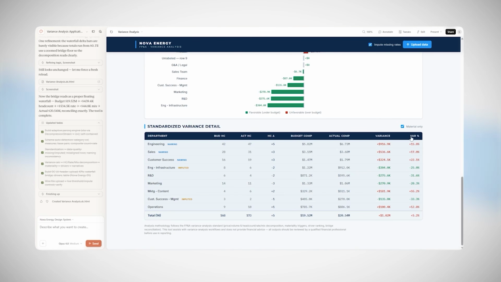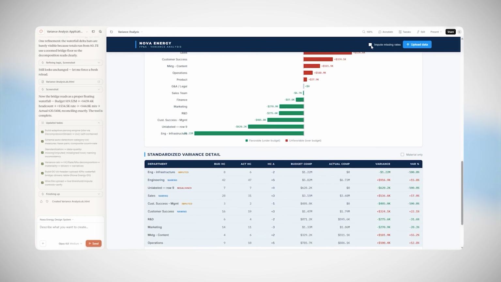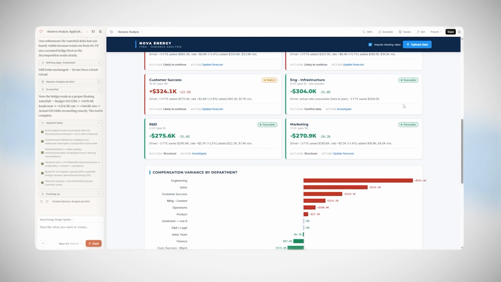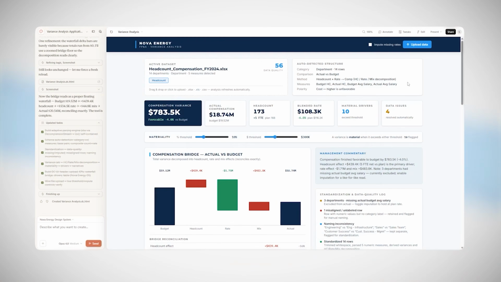That single control is what lets the same app work for a quick operational check one day and a tighter executive view the next. Before I even get to that test, the app scored the first workbook on its own. A data quality score sat right next to the dataset summary, and in this case it landed at 56, which is low enough to tell me that the file needed the cleanup Claude was already doing behind the scenes. Now that score alone is a useful gut check before trusting anything downstream. The real test came next.